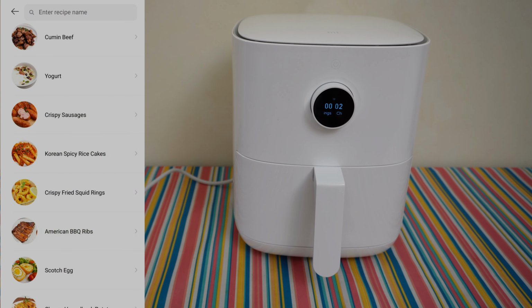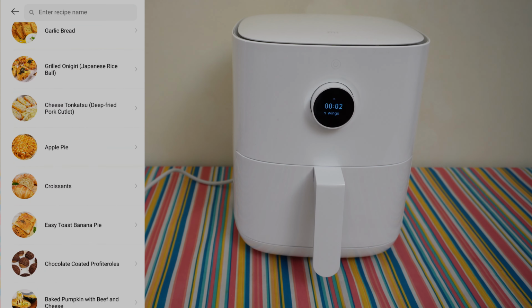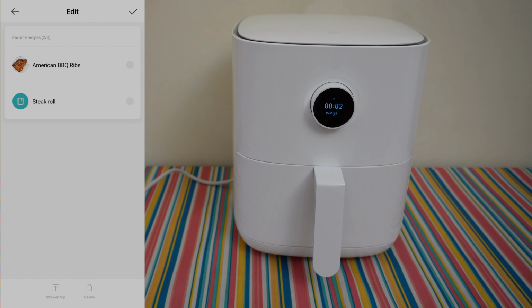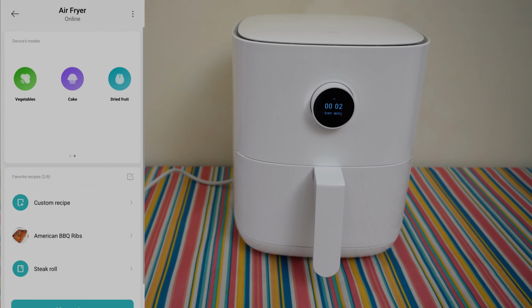Nice to have all that on your smartphone. All these recipes, I'm sure you will find something that you like and just do it. And there it is, the American BBQ ribs in my favorites. You can delete any of these. Honestly, it is so easy to use this air fryer from the app. Anywhere, outdoors or indoors, it doesn't matter. It is connected to the Wi-Fi network. Smart devices are in our life, and that makes it more helpful, easier to cook, to do things in my everyday life.